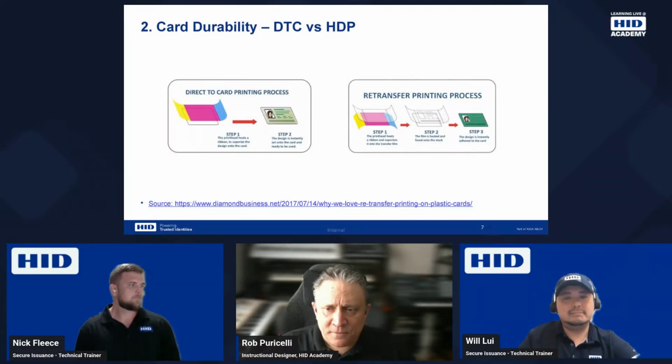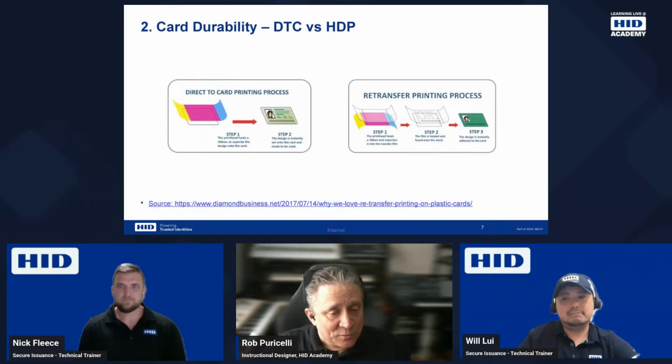Yeah, again, another example is your gym membership card, which is generally a thinner plastic. It's not so important. I mean, it is important, but it's not as important, say, as a financial card. So, yeah, good stuff. Right, so that's card durability.